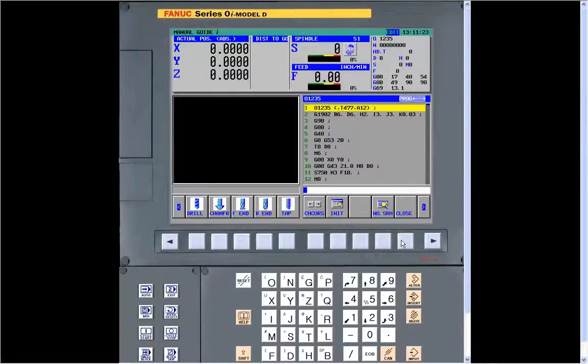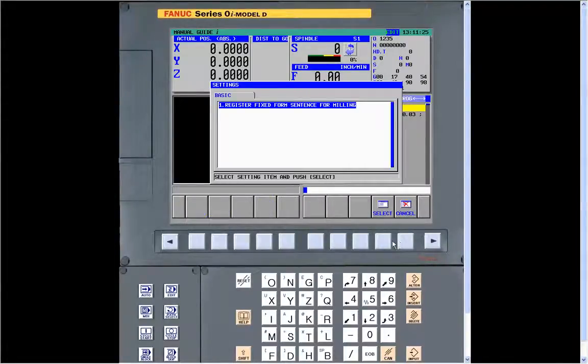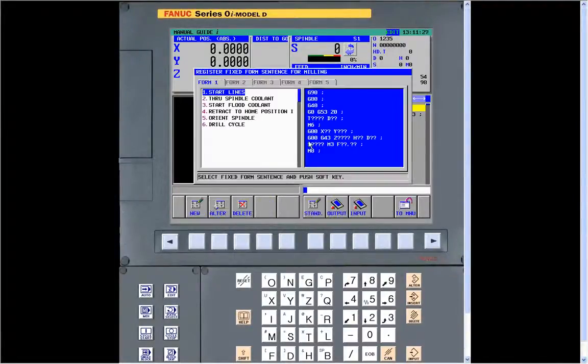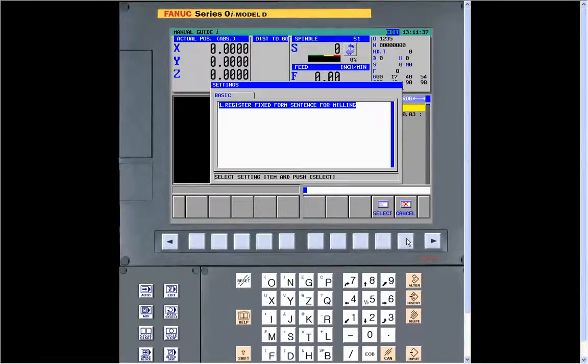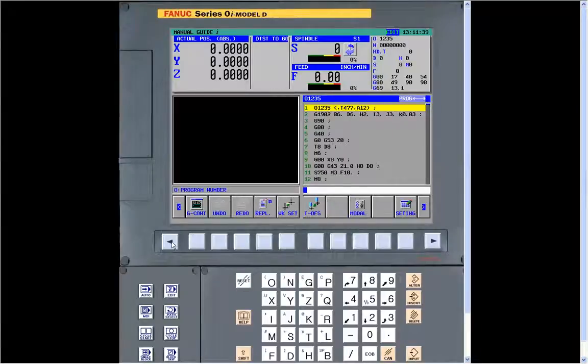And then also, as we said, we also have our fixed form. We select this. We've got all the fixed forms that we need to help us build a program. So this is important that you know how to do this. So at this point, like I said, to Menu, Cancel. Now go left shift twice, 3 times. And we're right back to the screen to where we actually start a program. So now at this point, we're ready to start our new program.